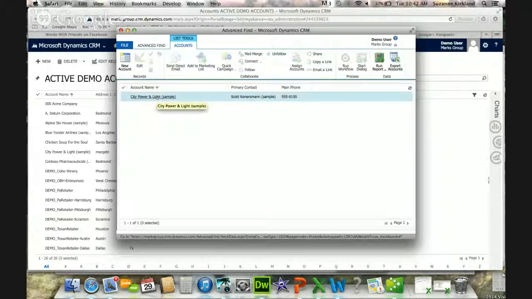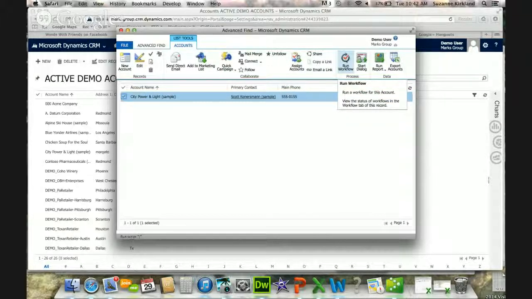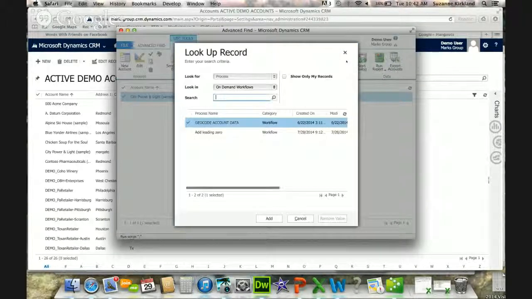So I'm going to select that, and I'm going to run my workflow. Now, of course, in this example, it's 1. You could easily go in and add the 0. But in the case where you have multiple, 10, 20, it would be a pain to go in and type all those zeros. And you could use that inline grid editor, but this is so much faster. And especially in cases where you may have hundreds, you can just do it very quickly by running this workflow.